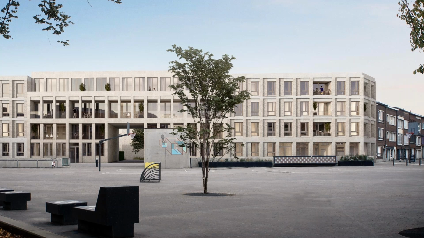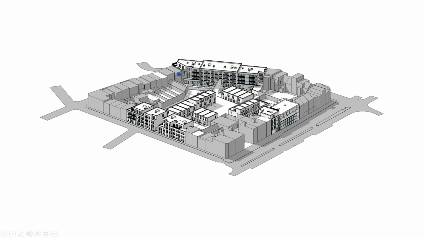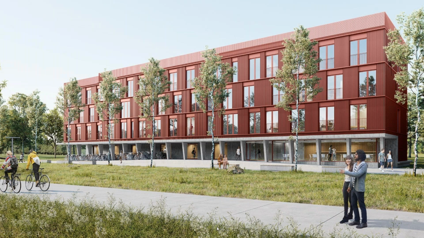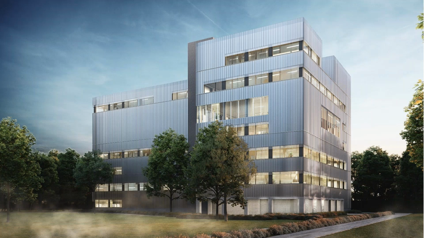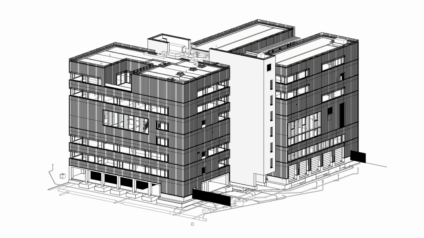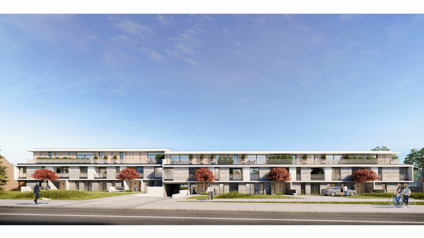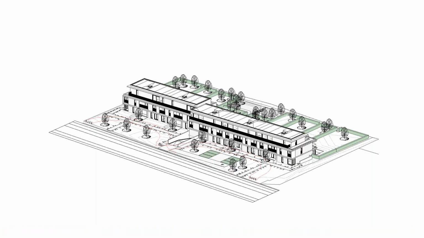So this is the project. I will go a little bit faster through these slides. This is a BIM model. This is also a project we're currently working on, and you see here also the BIM model. This is a school campus we're working on, and the BIM model. Another residential housing complex.